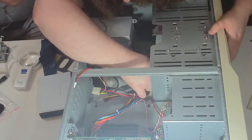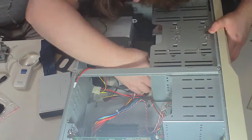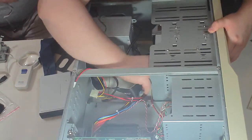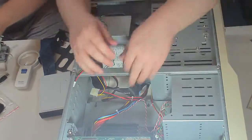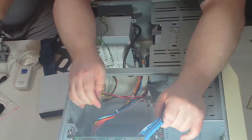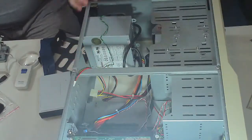CD-ROM drive. That is one downside to having such a huge case, is getting the cables to reach.